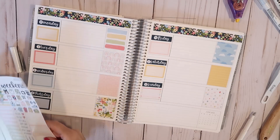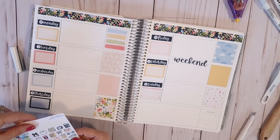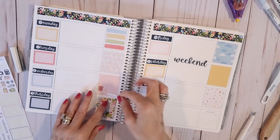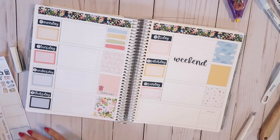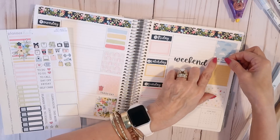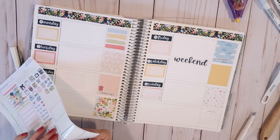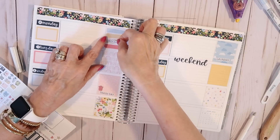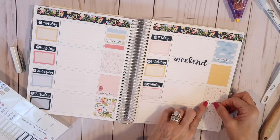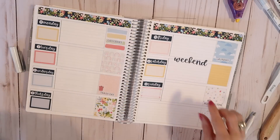I have the bones of my week all set up, and this is the point where I usually fill in those regular things that go on all week. Wednesday is our trash day — even though it comes every week if I don't put it in my planner I forget. Fridays are my big laundry day. Mondays are my grocery shopping days. Then Sundays are always my planner time — I take an hour or two to set up my planner for the week and get all my to-do lists together.